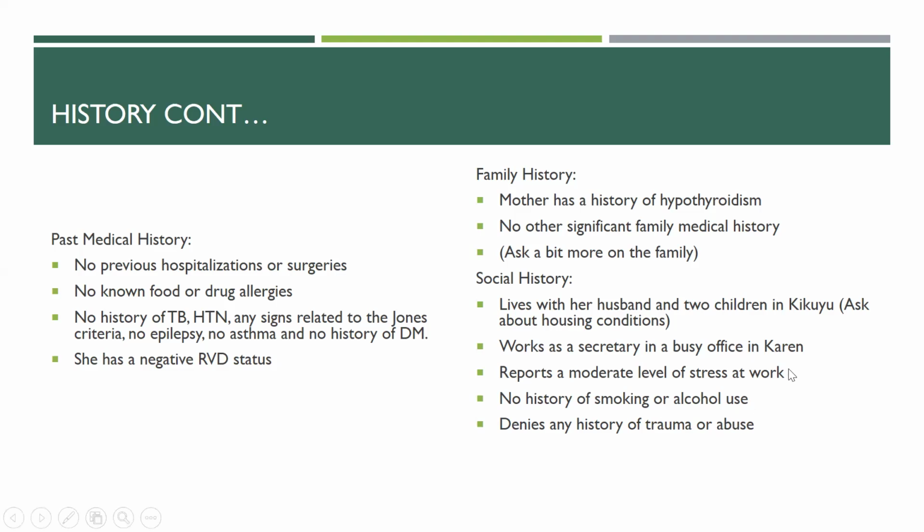So, why do you think I said ask about housing conditions? In particular, why did I ask about housing conditions really in hypothyroidism? I mean, it's not respiratory, where definitely housing conditions would play a factor in whether or not you have pneumonia or TB. So why did I write ask about housing conditions?